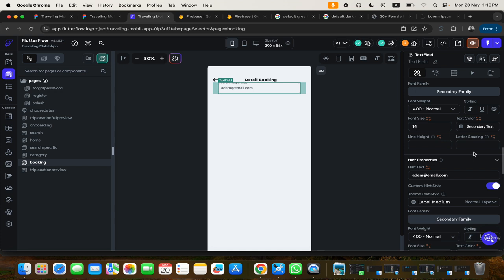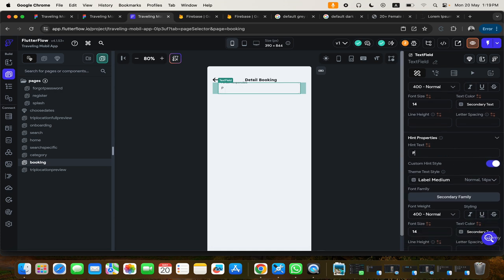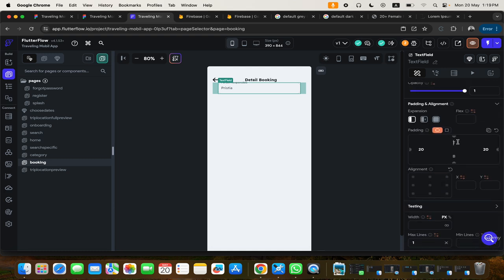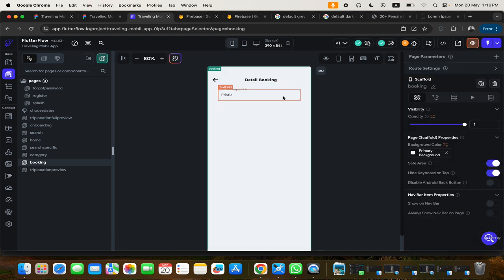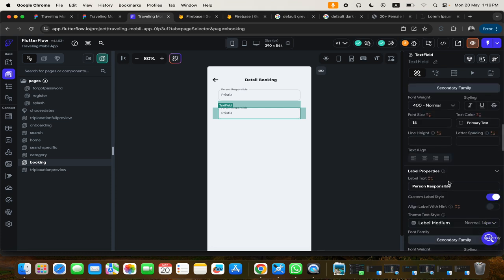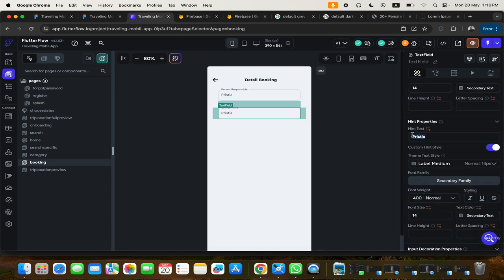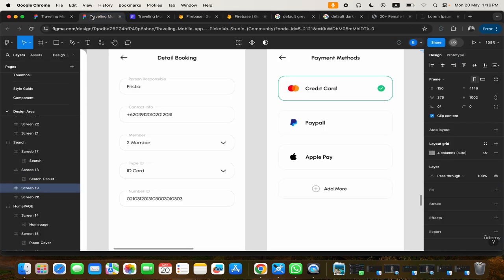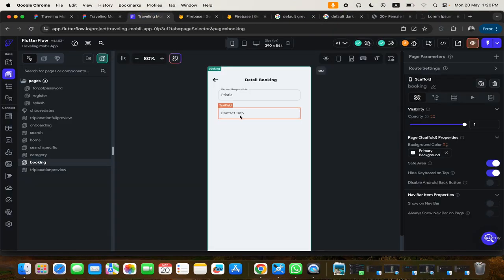Person responsible, and here we have a name, Tristia, and we can go ahead and just put up another one here. Let's say 30, just to push it down, and we can go ahead and duplicate it. I think the next thing was contact info. So I think we can even leave these things empty. So let's say contact info, then let's just remove the hint text. Okay, so that way, let's see, yeah, considerable space. And then I think what we need to do is, what is happening?